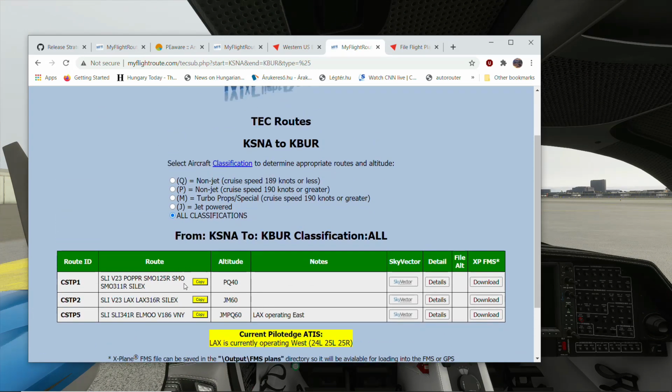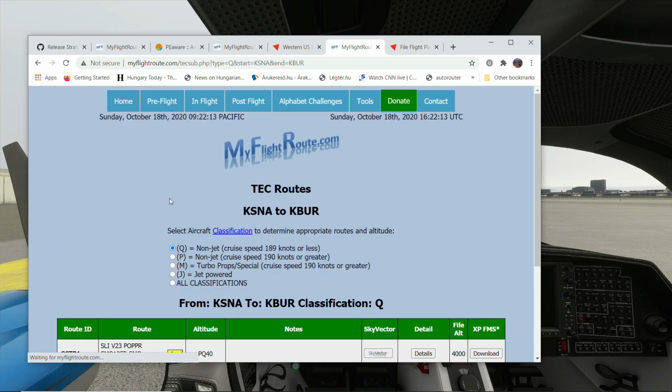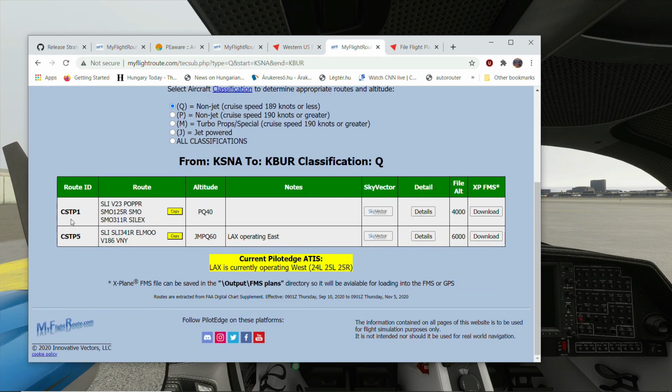And here you go. You get a bunch of TEC routes, and please pay attention to these classifications right there. The Q is non-jet, if your cruising speed is 189 knots or less, and then the P is for cruise speed 190 knots or greater. We're going to be cruising less than 190, so I would press Q, and then automatically I can see here that there's CSTP1 and CSTP5. And CSTP5 if LAX is operating east.